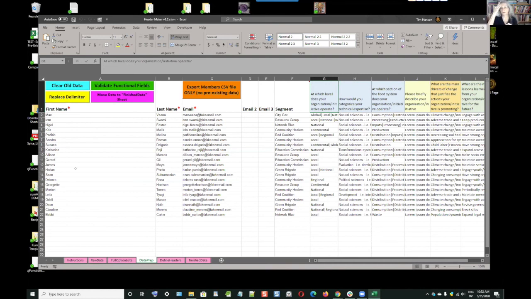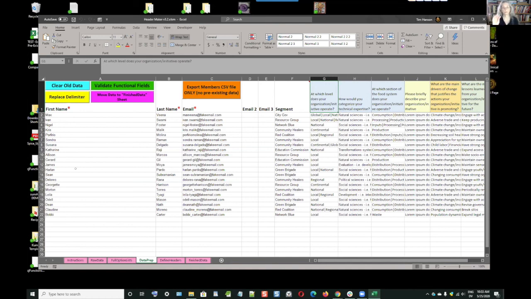So the other thing that's going to happen in the define headers sheet is the header maker is going to look for those differences and give you options to make choices and go clean them up. We're going to do that one extra column of data at a time until we've marched through all of the data columns.